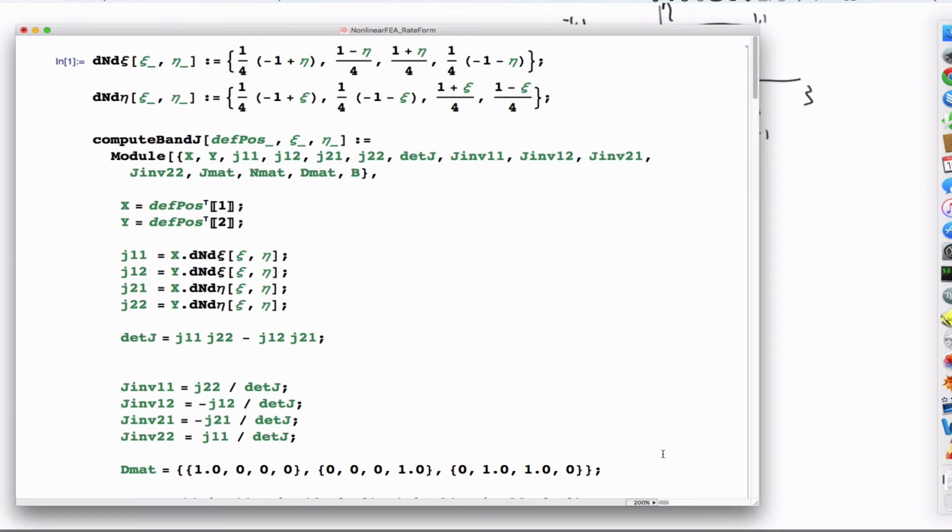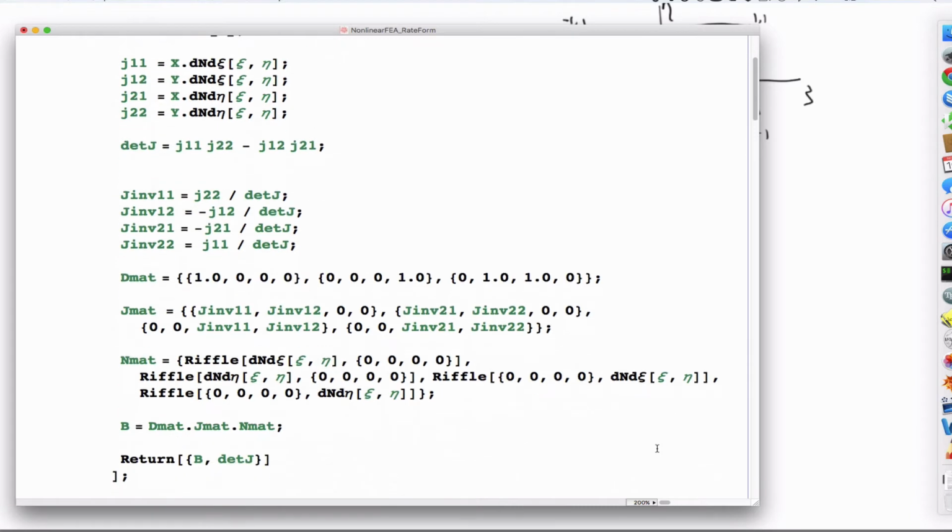Should you do anything for stress or something like that? Because I don't know how would you know that there is some stress in it, stored from the previous step. Yeah, you'll see it. We do. Everything's incremental. All right. We haven't got the stress yet. We're just trying to formulate B, the strain displacement matrix.